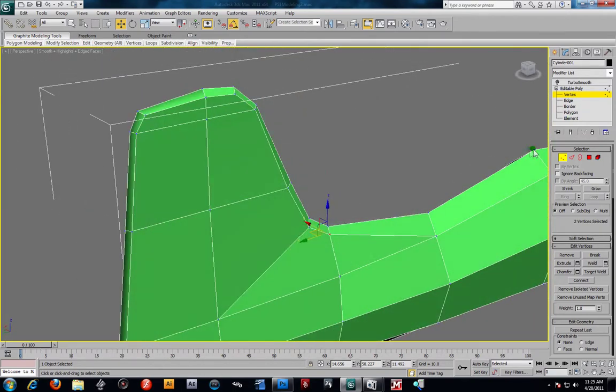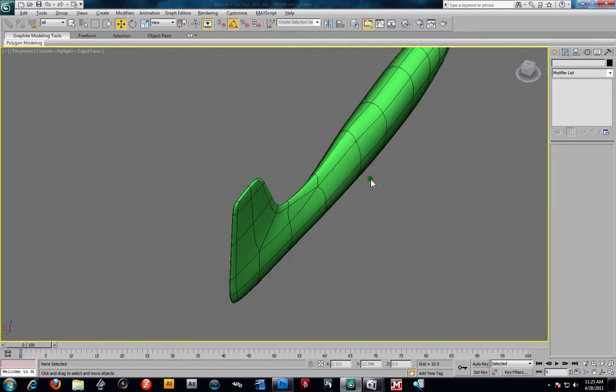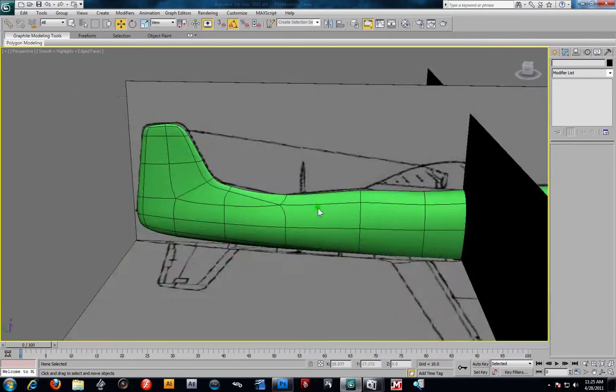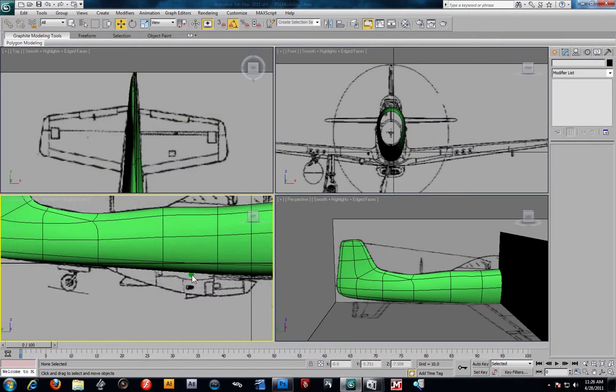Alright, I'm going to go ahead and turn my turbo smooth back on. Alright, and looks like we helped it out a little bit more. So we're looking pretty good. I'm going to unhide everything. Alt W, I'm just backing out. Alright, next thing we're going to work on is the air duct right here.